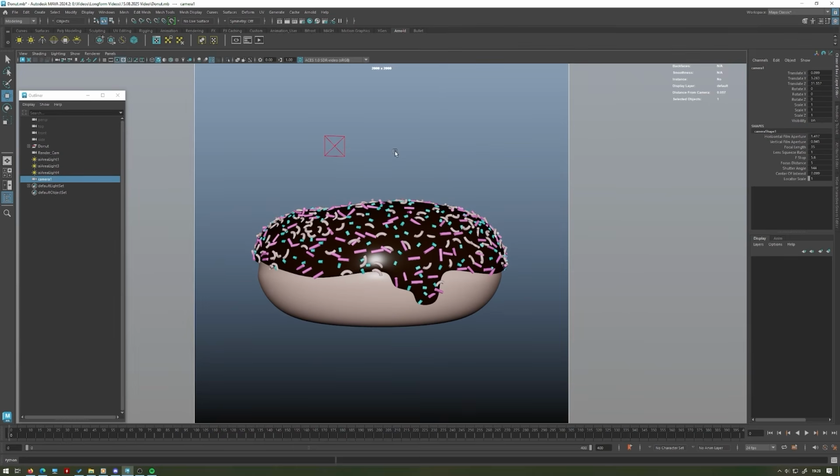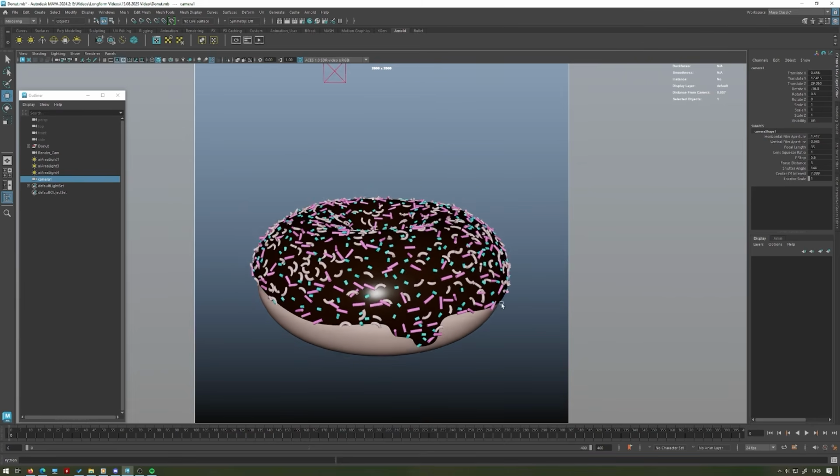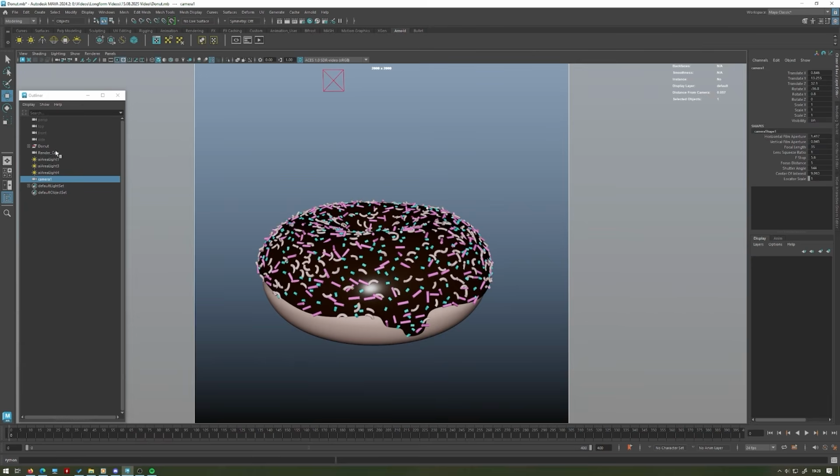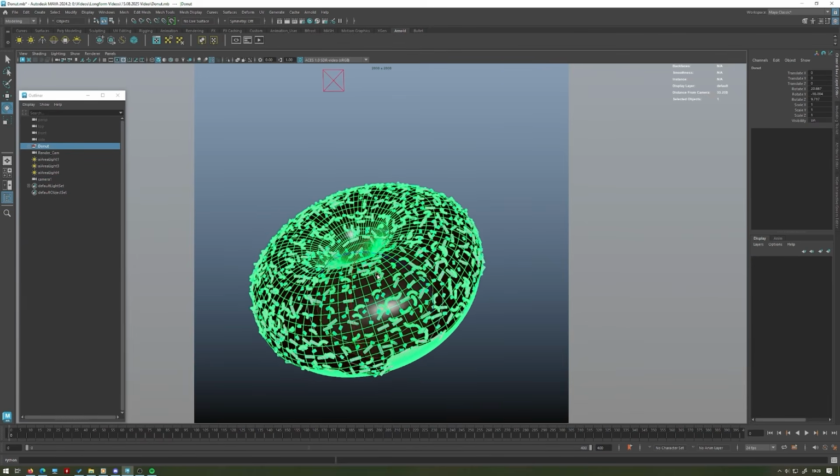Let's also change the position of our donut, because right now this is a bit boring. So you kind of want to be thinking about composition, right? Like, let's say you were making an advertisement and you wanted to display this donut. Would you necessarily just display it exactly from the side like this? Probably not, right? You might be looking at it down a little bit like this, so you can see more of the overall shape. But maybe we could do something a little bit more fun, and we can actually rotate the donut a little bit, right?